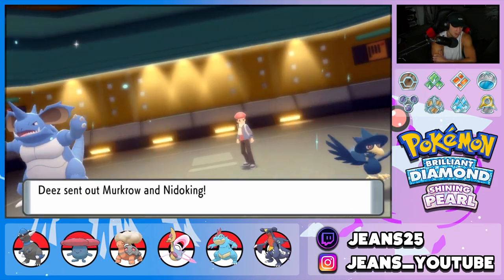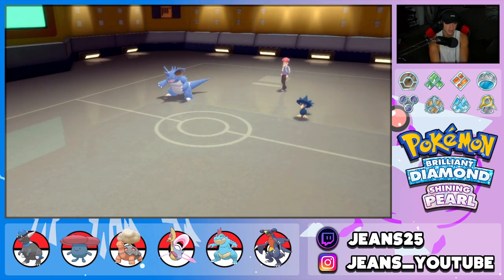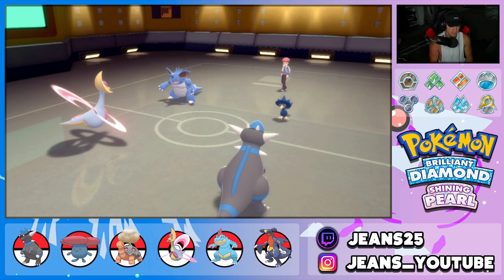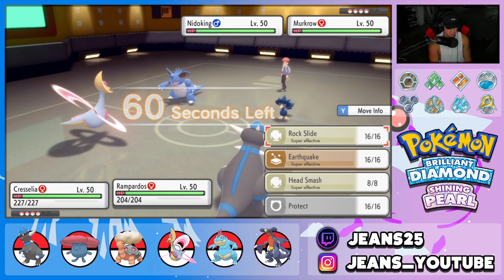But he's going to end up leading Murkrow and Nidoking. I'm pretty cool with this. I'm definitely cool with this. I can definitely see a Tailwind poking out here. I kind of just want to go into a nice lovely Trick Room here and drop a Rock Slide. I think it's going to be my play all day. Trick Room, Rock Slide? Yeah, pop the Trick Room. Let's run it. Lovely little Trick Room.